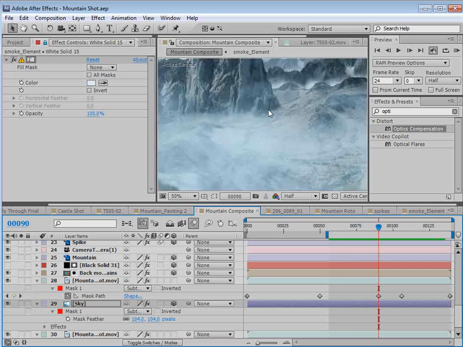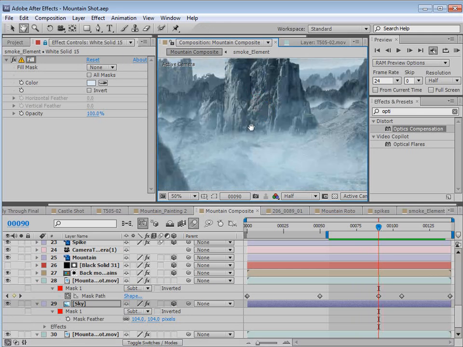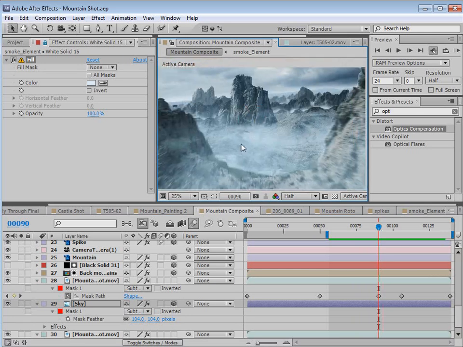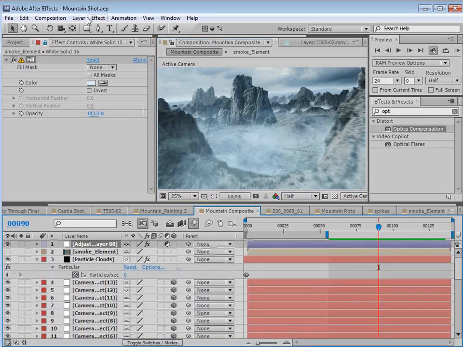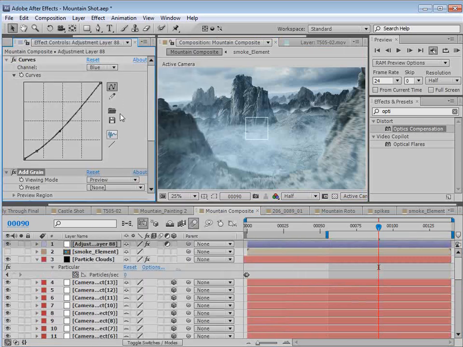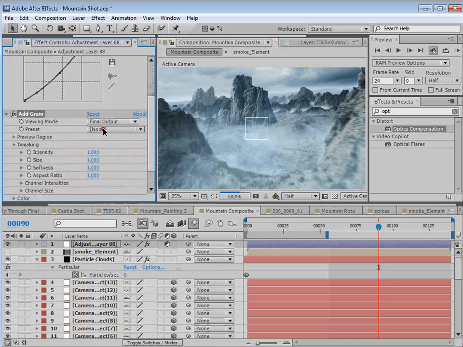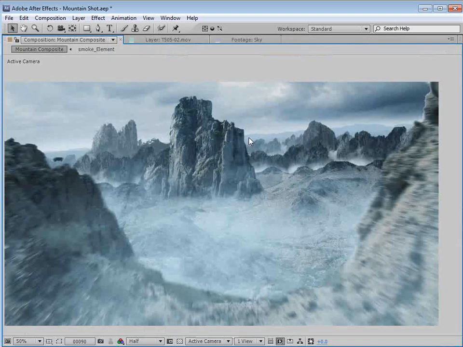And then just make sure the blur level of things matches. Like this mountain looks a little sharp. I'd probably add a little bit of a blur to it, and there's some little spots in the roto that could be cleaned up. And finally, we might just add some grain. We could add an overall grain to everything. Set this to final, and maybe some Kodak Vision. Why not? Why wouldn't you?